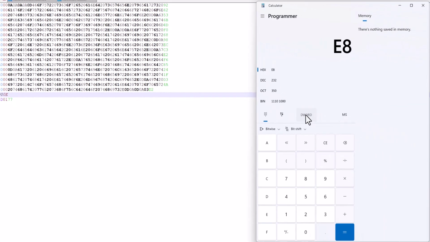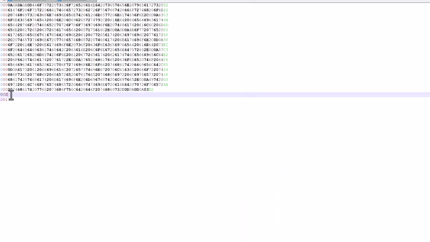So we want that to be in a byte. Let me clear it and add these up. I'm not going to add the zeros, obviously. So 29 plus 0E is 37. Now here's a hint for when you're doing the code that creates the file and you need to calculate this checksum value to tack onto your record. So we can come up with this checksum value in a couple of ways. One is to do the 2's complement, in which case we're just going to do a not and then add 1 to it. That gives us the 2's complement. So the checksum that we want to add on this is C9.